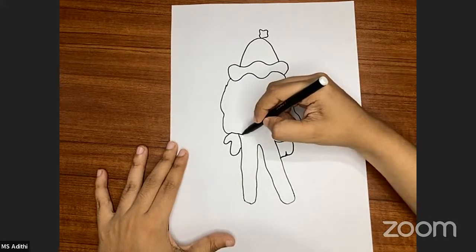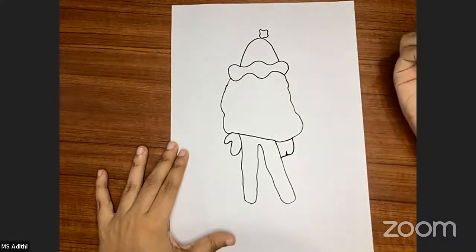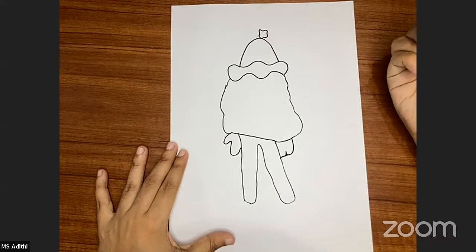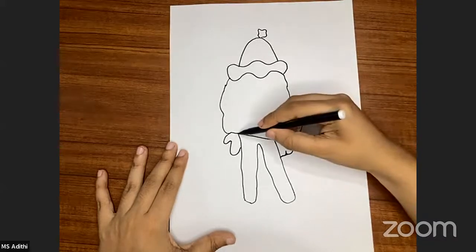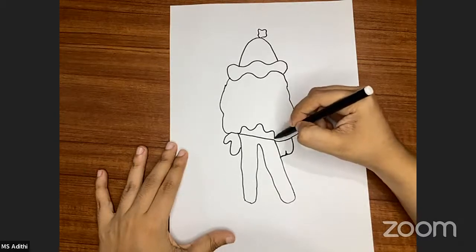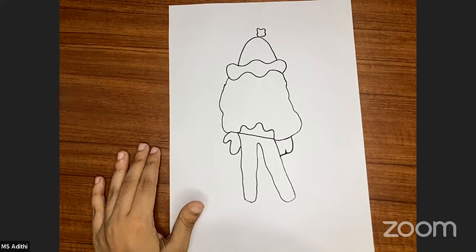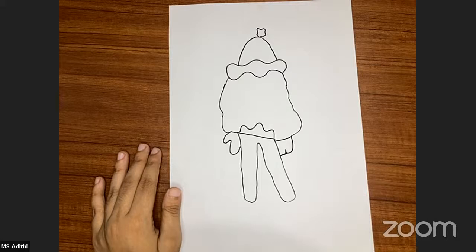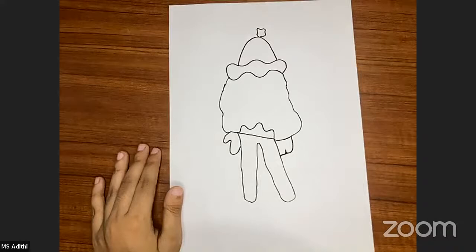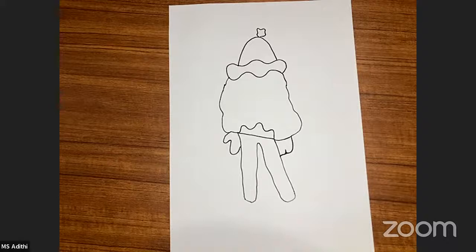And you need to join this line like this. Okay, slant line. And from there, wavy lines and join here. Can you guess what this is? Yes, Santa, very good. Santa Claus, right. You are right.